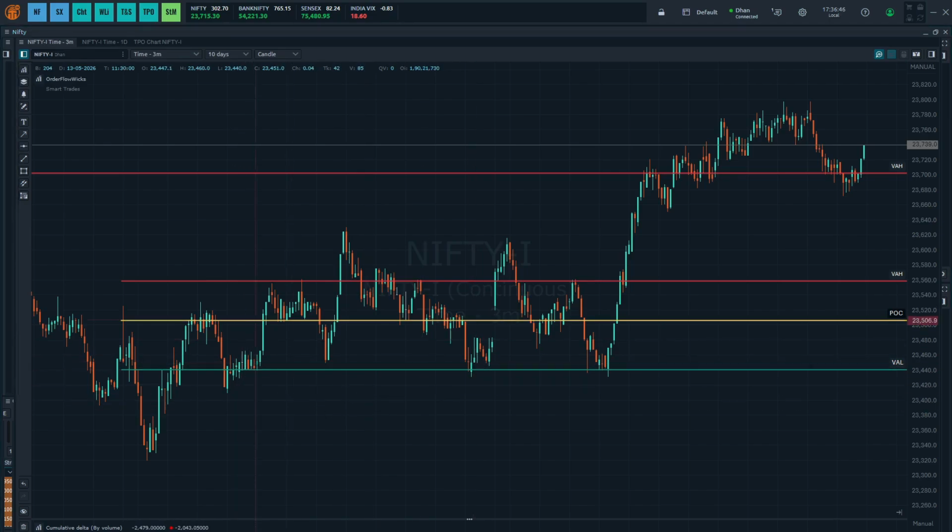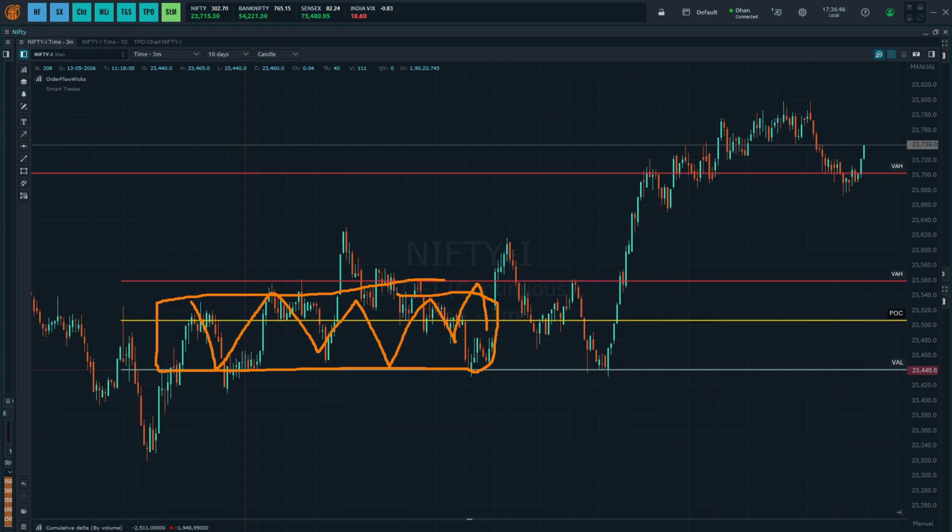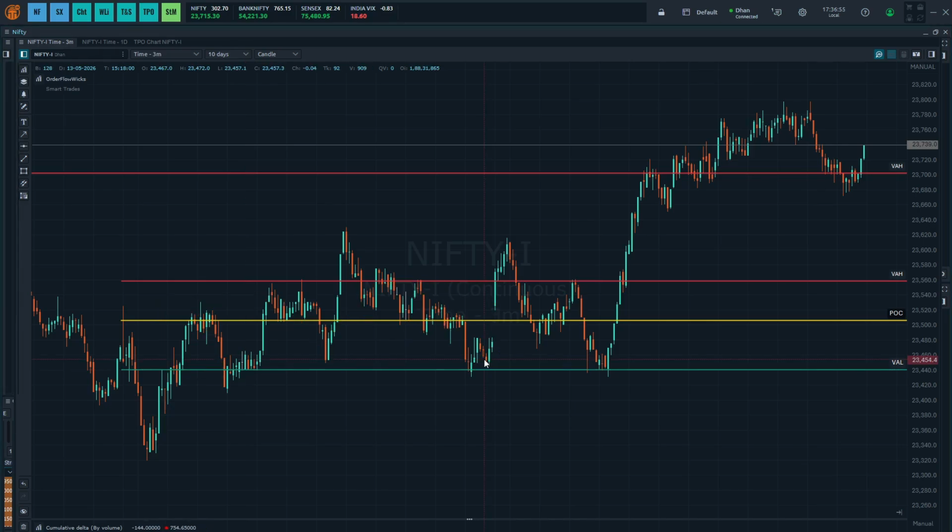This is a complete value area, meaning most of the volume was traded in this range. For the market to get trending, price has to be accepted outside of this range. Either price has to go in this direction or break in that direction. This is the way price will be discovered into a different range, either the upper area or the lower area.